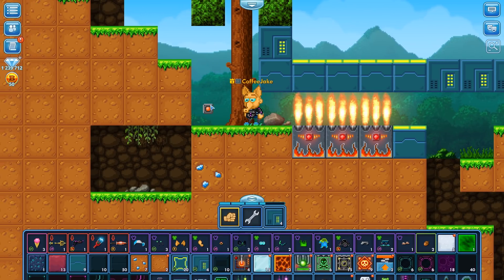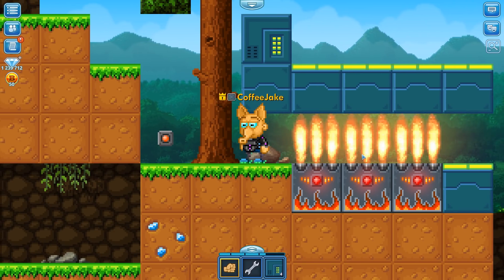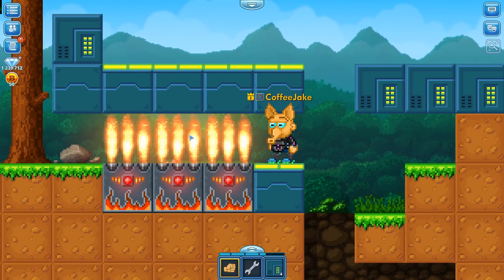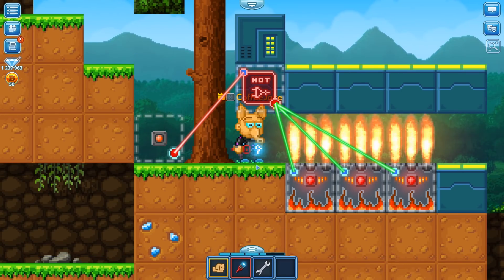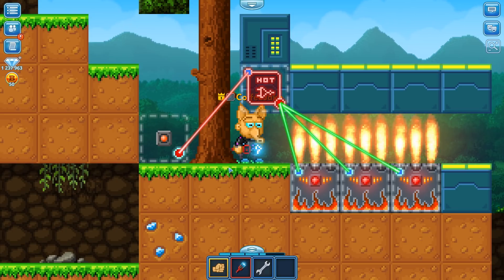Now it's connected. Right now if we come here we cannot go past this — we're going to die if we try. But there's a button here; imagine a quest sign saying you need to find this button, and after you press it you can run through to the next level. So let's hit it and we can run across completely safe. After a while it will once again activate.